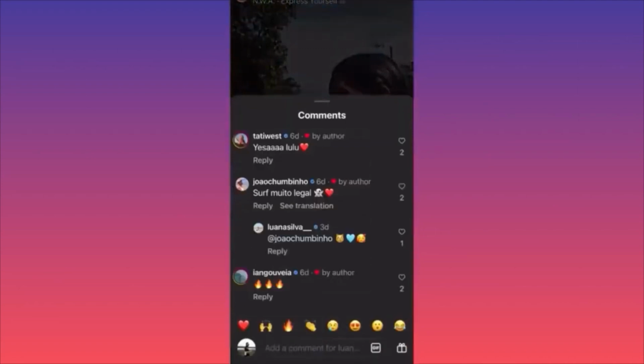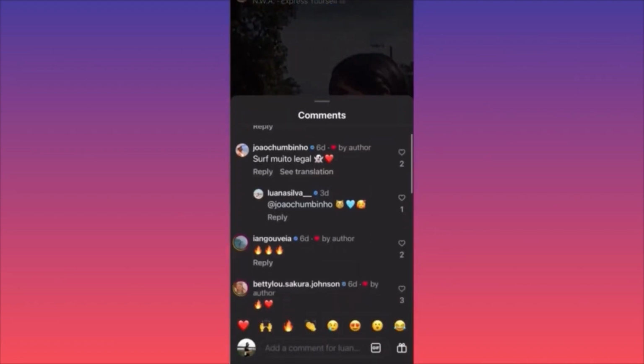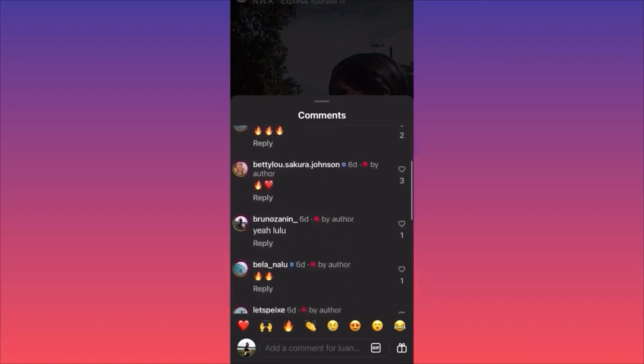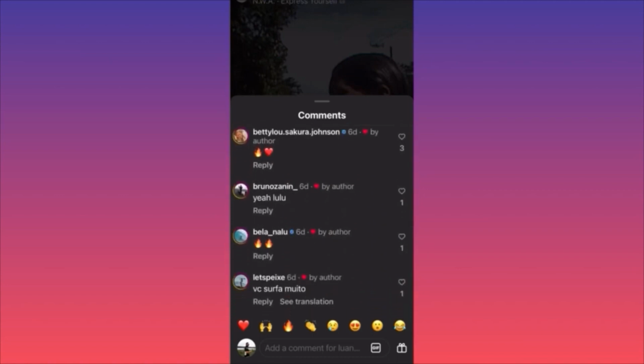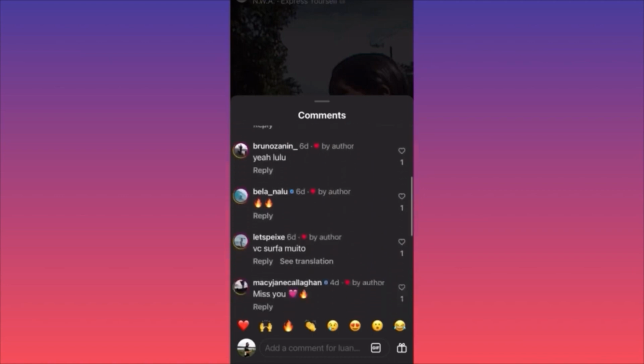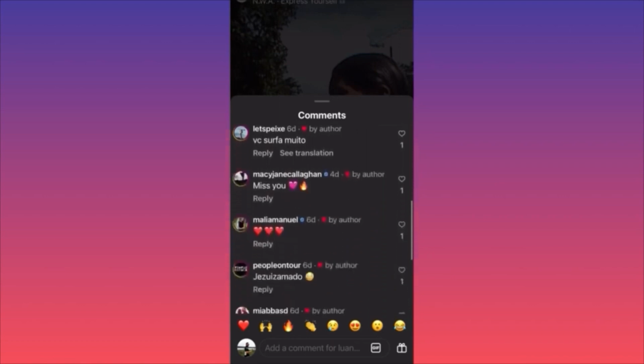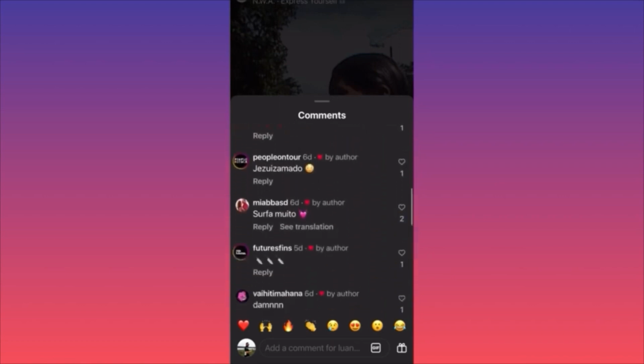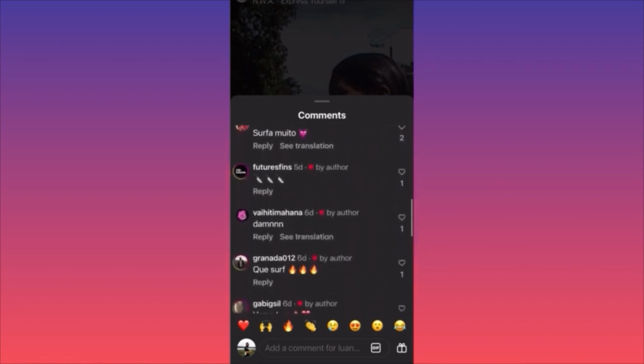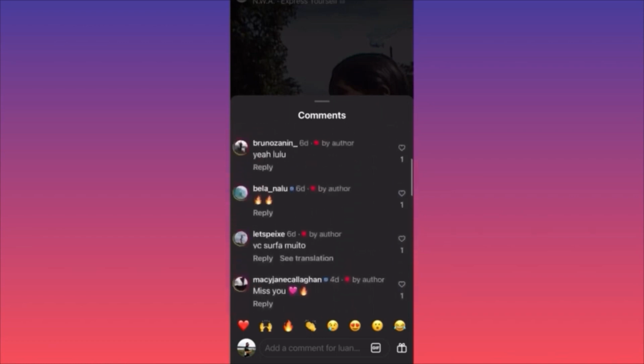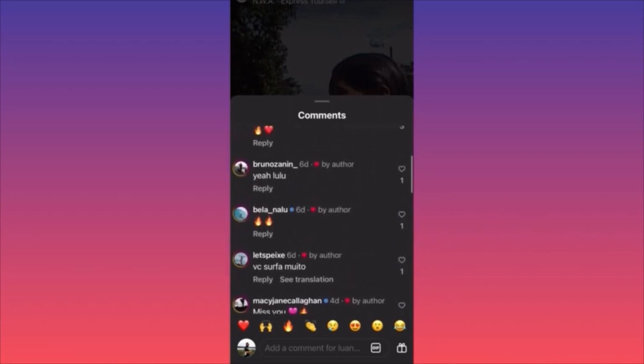commenting. Most likely all these people are surfers, and as you can see over here, everyone is commenting and talking about the windsurf. No one is actually talking about anything else. Everyone is talking about the weather, the surf, the wave, right? So you follow all these people, and believe it or not, 30 to 40% of these people will follow you back. So first of all, this is how you're going to gain a lot of new followers.